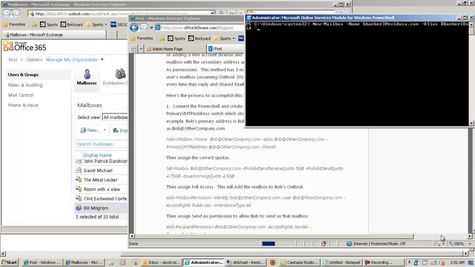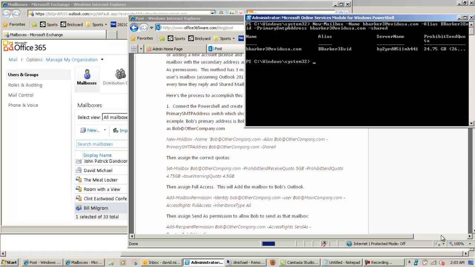The trick to this command is the primary SMTP address, because that's really what's going to match up and allow you to be able to send as that address. So we want to make sure that that is going to be bbarker3@evidusa.com, and make sure it's a shared mailbox. Okay, so now it is created.